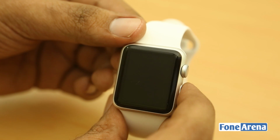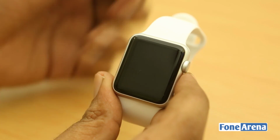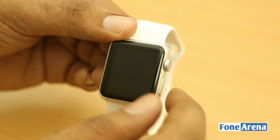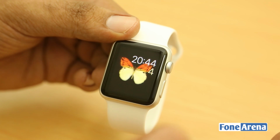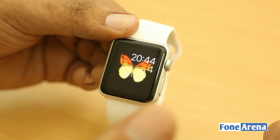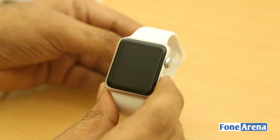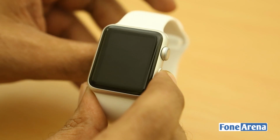But if you're not using an iPhone as one of your primary devices, obviously you can't use the Apple Watch because it wouldn't pair with any Android device or anything. But if you want to get an Apple Watch and then move on to an iPhone, maybe yes. Otherwise, is it worth $350? Not really. And it's Gen 1. Overall, I wouldn't recommend spending any bit more than $350 or $399.